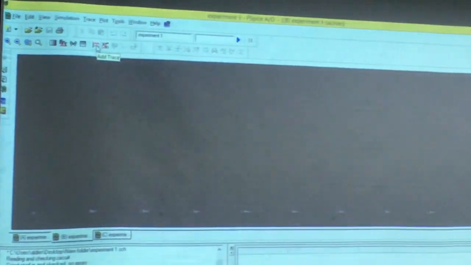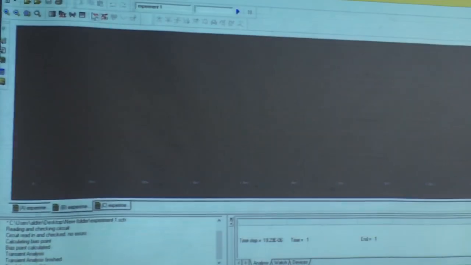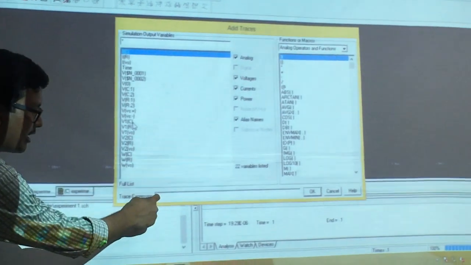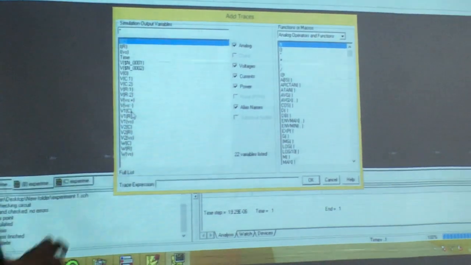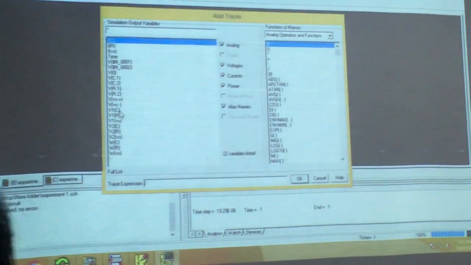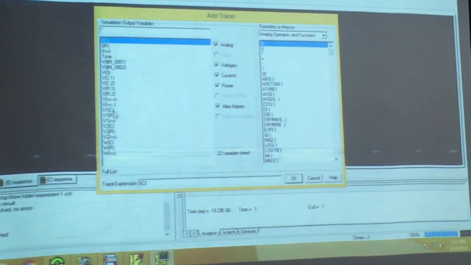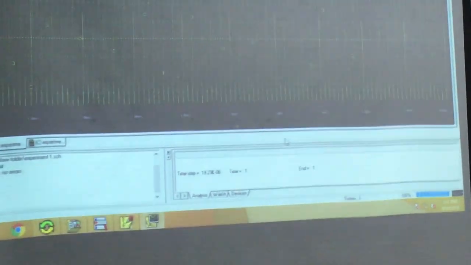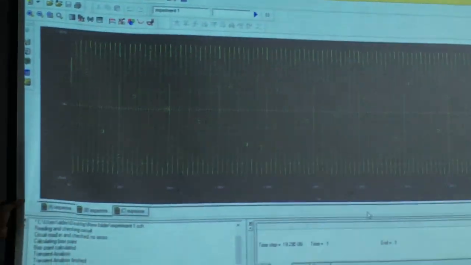Go to B window. And how to paste that? Nothing on Y. How to bring in something? You need to click on this icon which says add trace. That means adding something on the y-axis. Again, the same window just appeared. Cursor here, trace expression empty. You just press Ctrl V there to put that IC name. You see? IC appeared. And now you click on OK. So finally, IC got placed on Y.